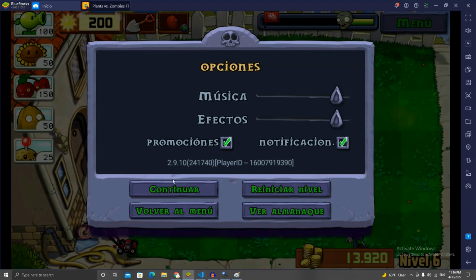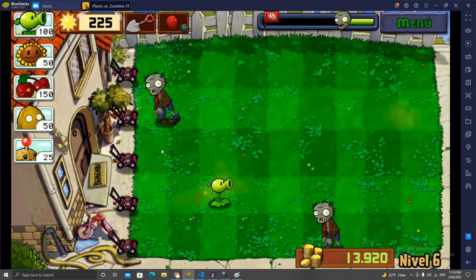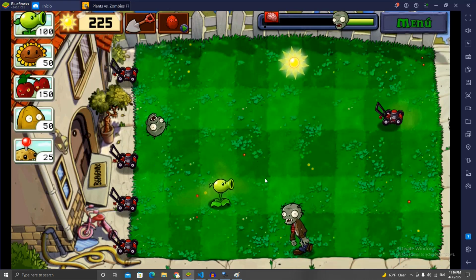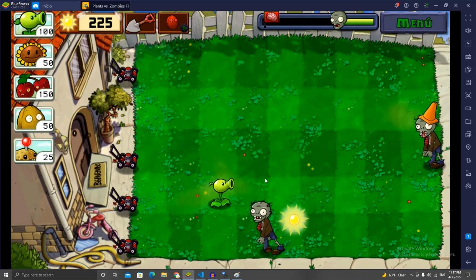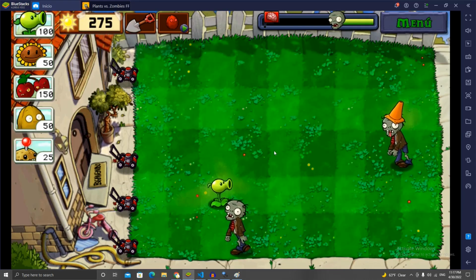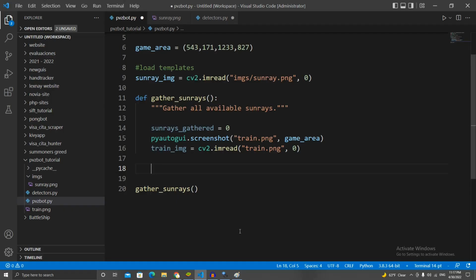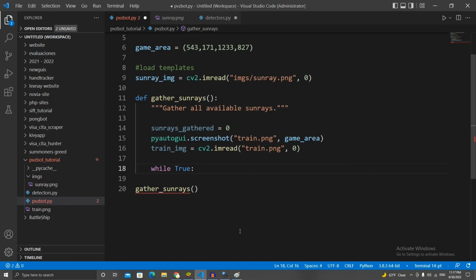So this is a little bit strategic because if we're taking a screenshot and then clicking on a sunray, and then taking another screenshot and clicking on another sunray, the bot will run slower, it's using more computer resources, and simply it's just way faster when you take one image and analyze it until it's no longer of use to you. Since we don't know how many sun rays there are on the image, we're just going to run a while loop and break out of it when the bot can't find any more sun rays available for gathering.